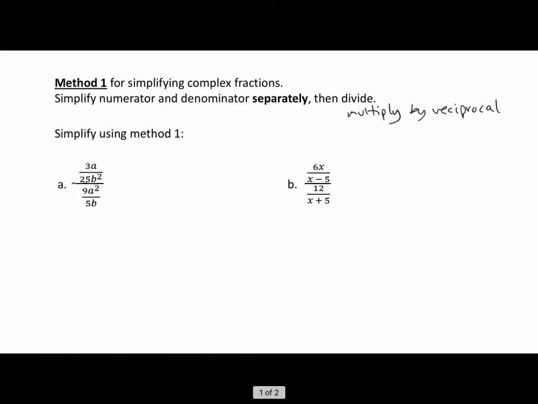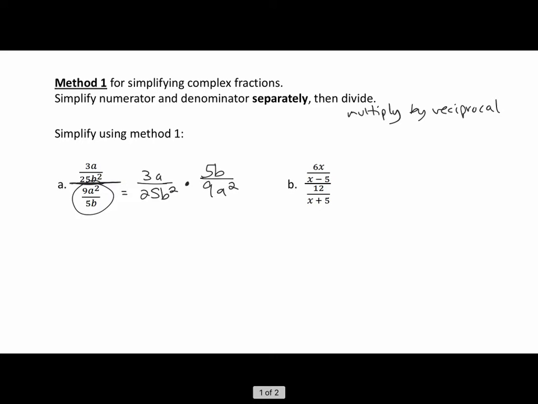And so the main bar is here. If you look at the numerator part, it's one term, so that's already simplified, and so is the denominator part. So we're going to multiply by the reciprocal. The numerator part stays the same. We change division to multiplication, and then we flip that denominator part, so the reciprocal here.